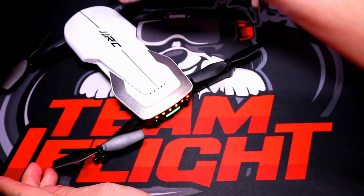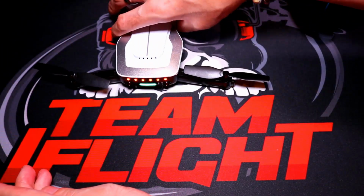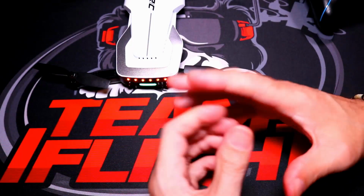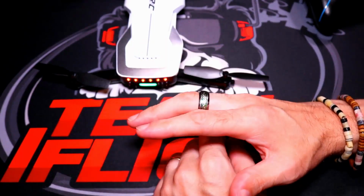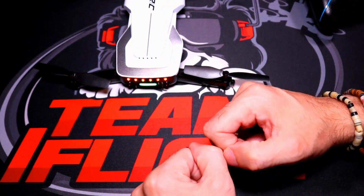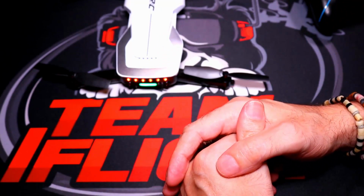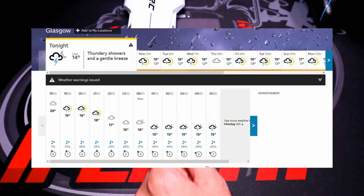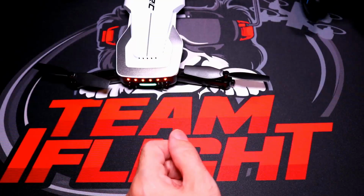Now, I was flying this tonight because the weather has been absolutely terrible. It's been really, really hot, and that was when I was doing no reviews. Then I decided to come back and do reviews, and what does it do? It rains for a whole week plus, and it's thunder and lightning, and it's just absolutely horrible.